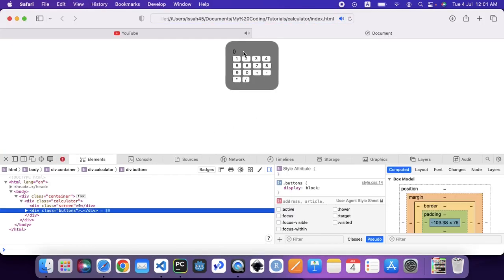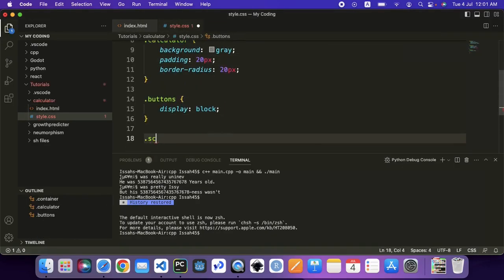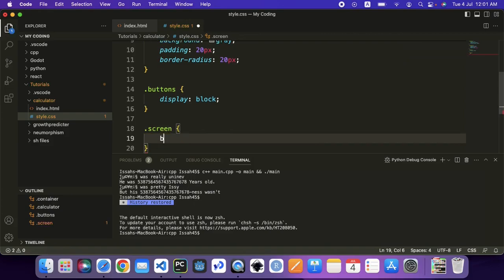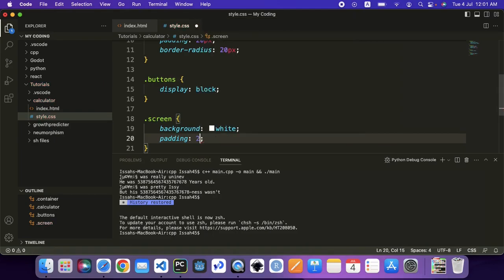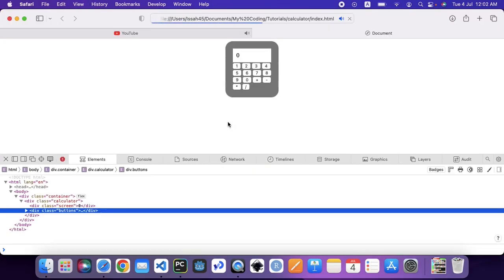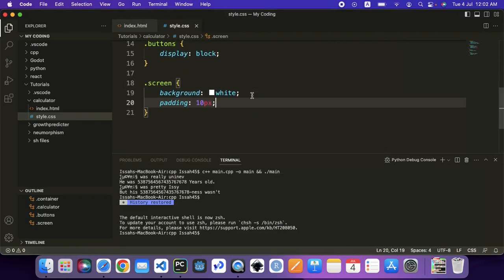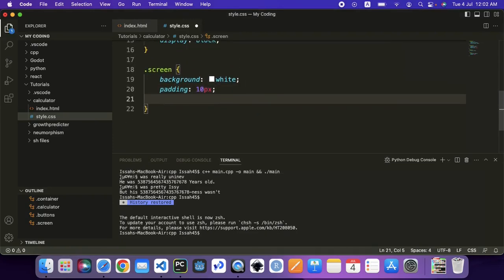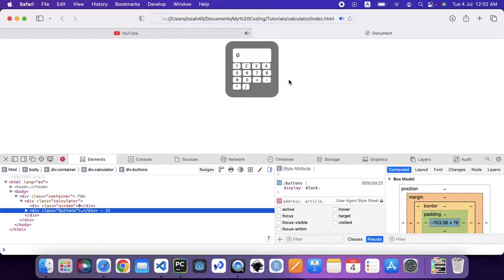Right, so now I have this. Then for dot screen, set the background to white, padding will be 10px, and border radius 5px.